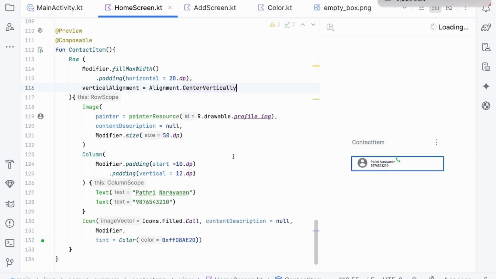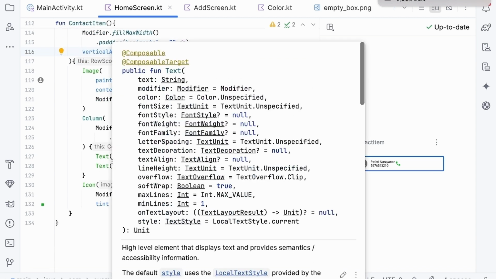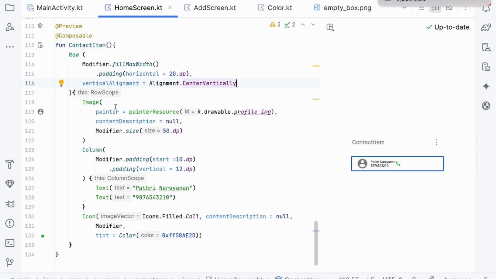So we need to arrange every item in center vertically, and further I'm going to use something like weight to mount the items.